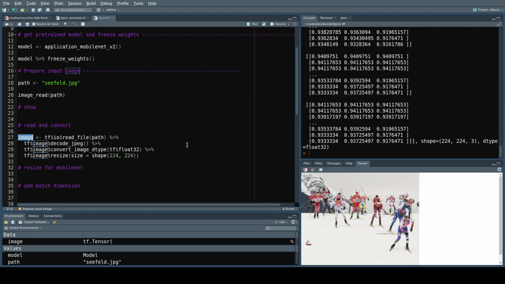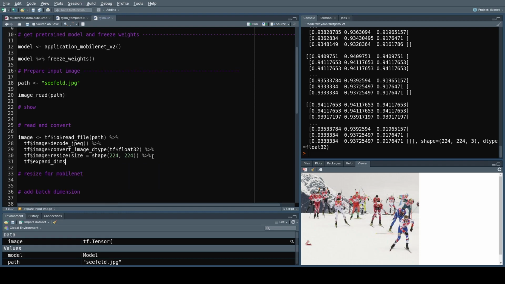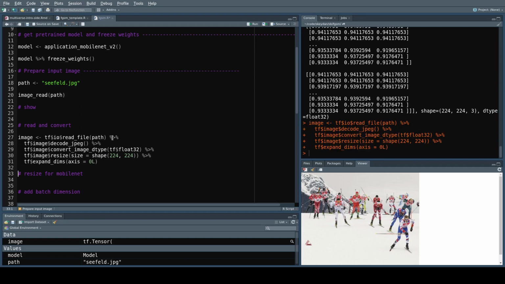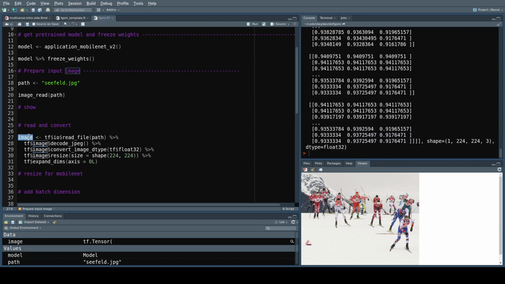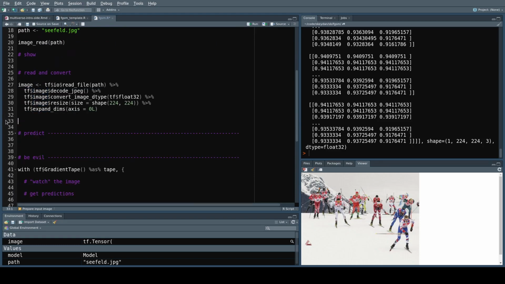Okay, that's that. But then to feed the model, we need to do one more thing, which is to add the batch dimension in front, and this will be tf$expand_dims right at the front. And there we go. Let's check this. Yep. So we have the image prepared, all in those few lines. Actually I did these steps here, which I noted, so I can just delete this.